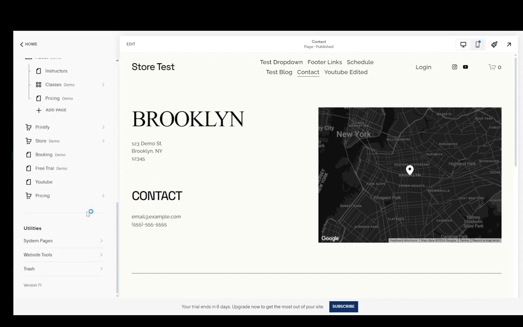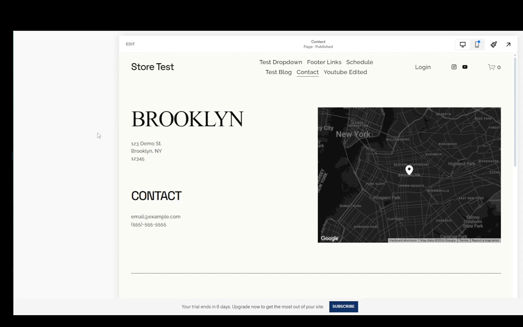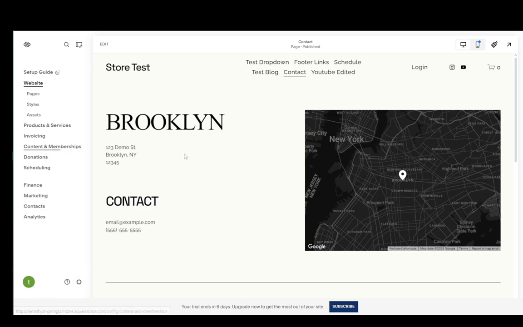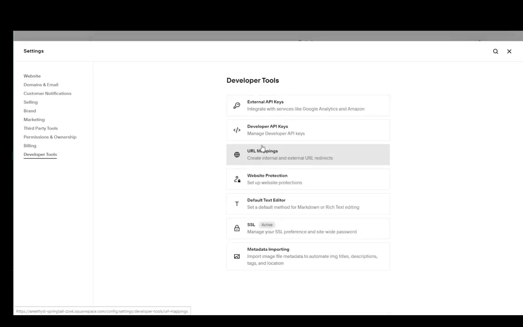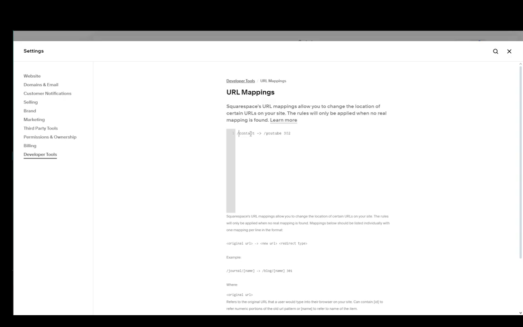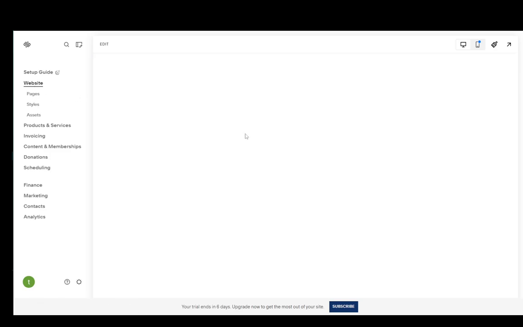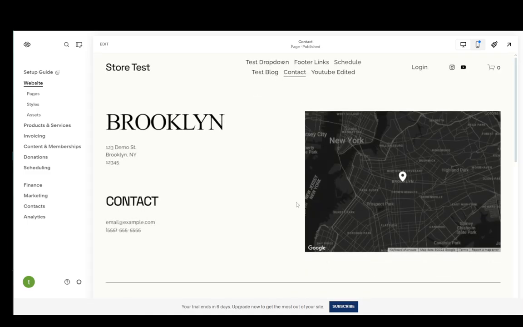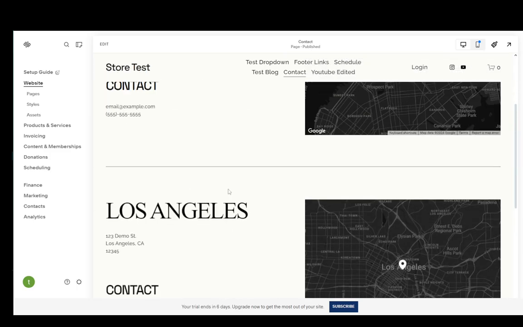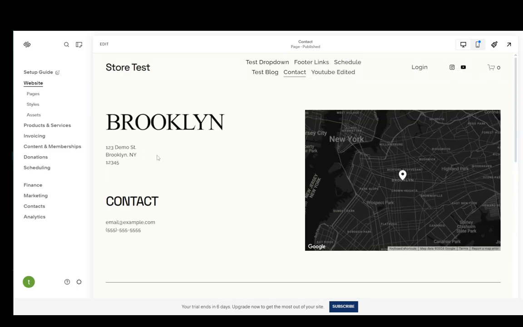I'm not sure why. You can go through the settings and the instructions more. Maybe I made a mistake, or rather, let me try and go back and change something else. It might help. If I add config here, it might change itself. So let me just save this, and I made sure everything is correct. So let me go back to the subpage, click on the linked image, and it still gets me to the contact page. I'm not sure why that happens, but pretty much that is how you add your redirects to your site.